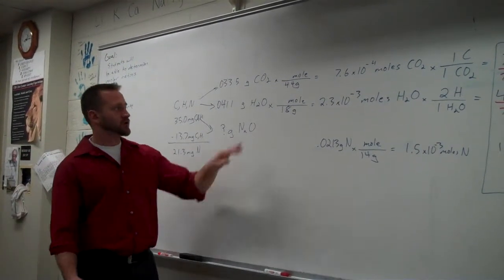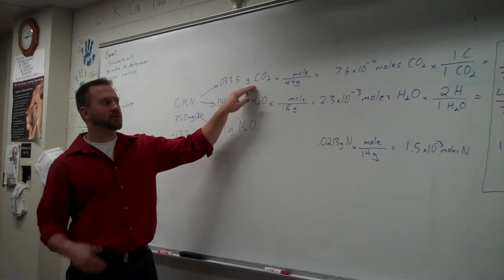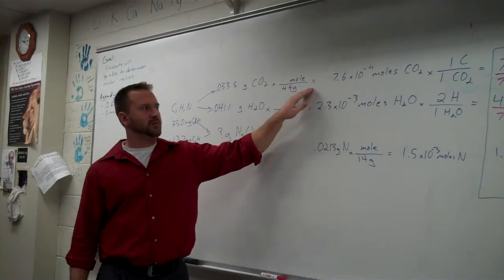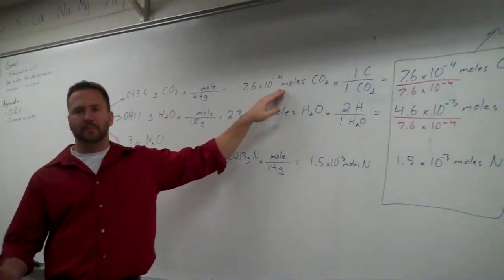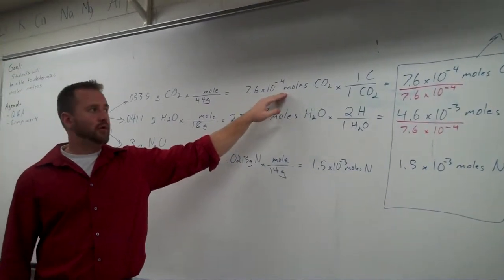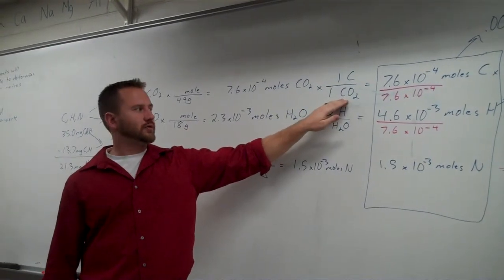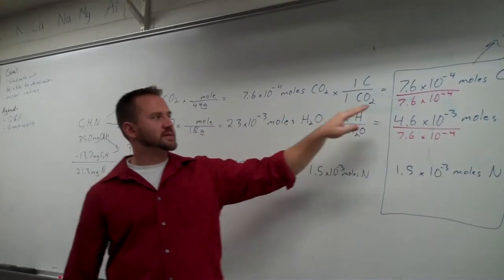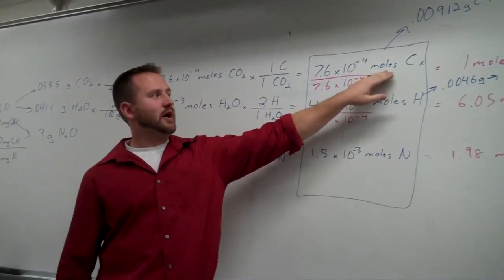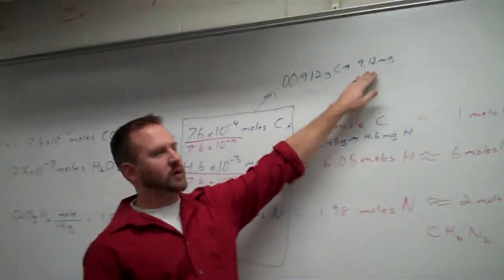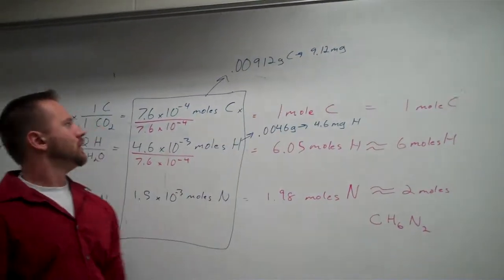empirical formula. So first things first, when we're in grams, we go to moles. So if you know grams of carbon dioxide, this is 44 grams in a mole, you can figure out how many moles of carbon dioxide you have. Now, for carbon dioxide, you have one carbon atom for every one molecule of carbon dioxide. So the number of moles remains the same. That's how many moles of carbon you have, which would eventually give you 9.12 milligrams of carbon.